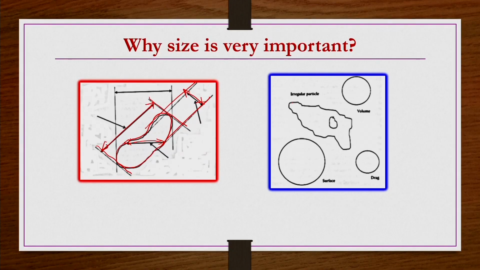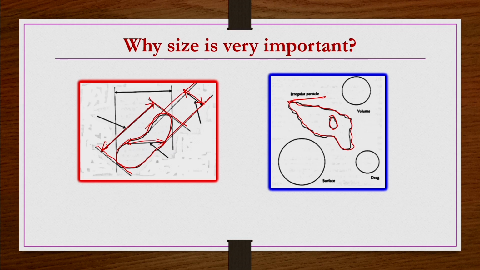Equivalent representation, let us say we have a particle of this particular shape as shown here, with a hollow hole, something like this. This is an irregular particle, and here is one more irregular particle. Now, if you want to represent it for engineering applications in terms of an equivalent diameter, different types of equivalent diameters are there. It is not possible to say that one particular equivalent diameter is more reliable and another is less reliable. It is very difficult. Why?